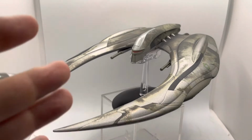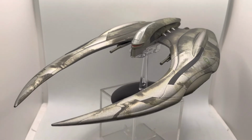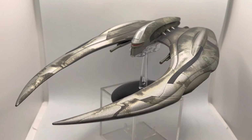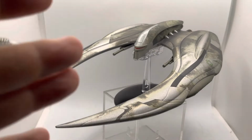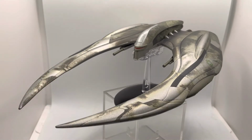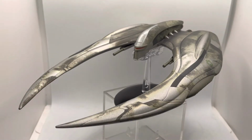So this appeared in the reboot series along with the Viper Mk2 that I've recently done a video on, whereas originally they were piloted by the Cylon Centurion, I think 3 pilots that always seem to be twiddling knobs instead of doing anything useful. It now has that sort of Cylon-esque head sculpt at the pinnacle of it, which I just think is absolutely spectacular. Anyway, enough waffling about that.